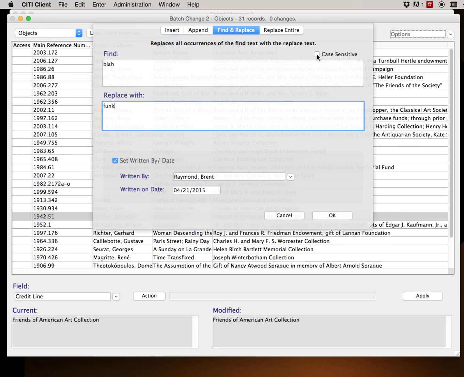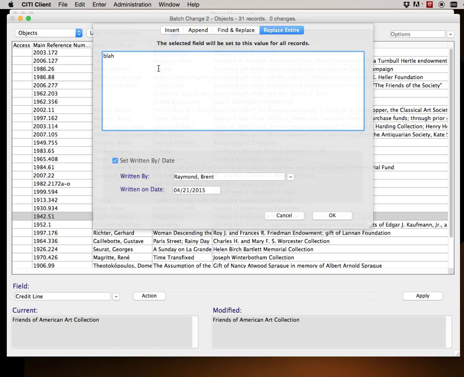You can also do this in a case-sensitive manner, matching capital letters. Or you can replace the entire credit line field, the contents, with what the text is that you have written here. So if you want every credit line to read blah blah blah, this is how you would do it.